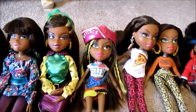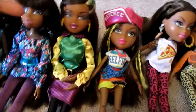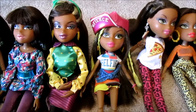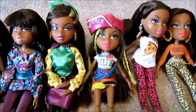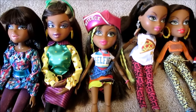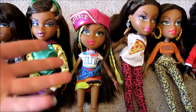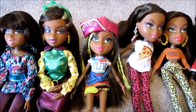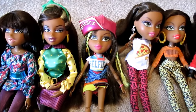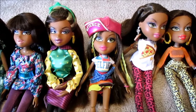Then we have my Selfie Snaps Sasha from 2015. I went out the day Bratz relaunched and I got the Selfie Snaps line. The reason is because Bratz dolls were really special between me and my dad — anytime there was something new that came out he always helped me look for it, and I know if he was alive when these dolls came out he would have taken me out that day to get some. So Colleen and I did it kind of in his memory, and because Bratz had been off shelves for so long. I'm usually not the person to go out and get the new thing — I typically wait for sales — but it was really worth it. I've seen these dolls be as cheap as $2 at Walmart, but I have no regrets because we did it for my dad.